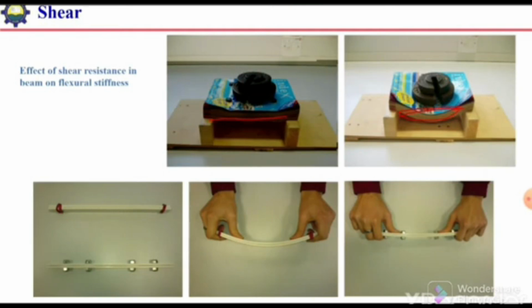We can also see another model. Here we have two wooden plates, and if we place one over the other and try to bend, we can bend it easily, excessively, just with the help of hand. But if we join these two plates with bolts and restrict their movement relative to each other, then if we try to bend, it will not be possible, or there will be very little bending. This is because by providing shear resistance between the two surfaces, the stiffness of the section, or of the beam, significantly improves.